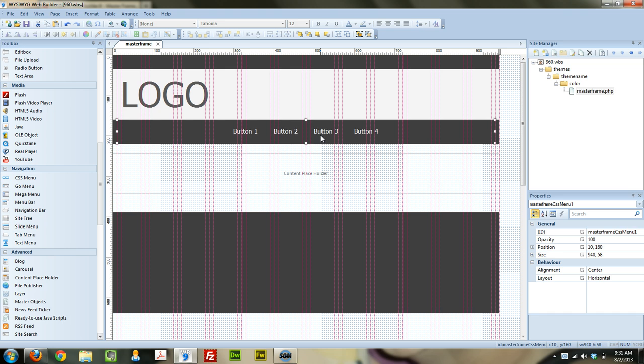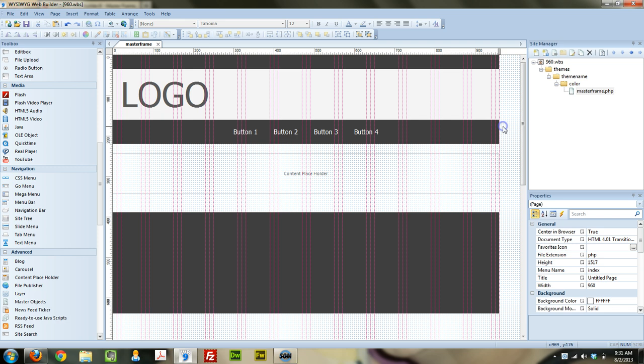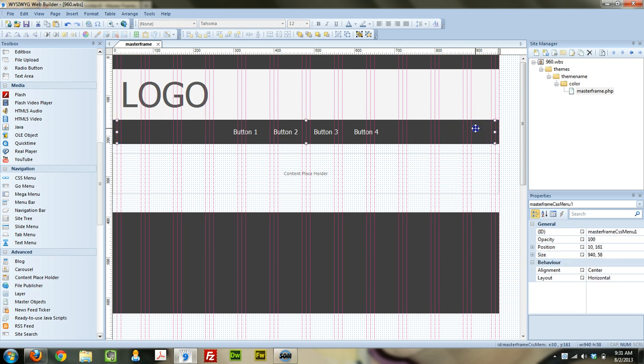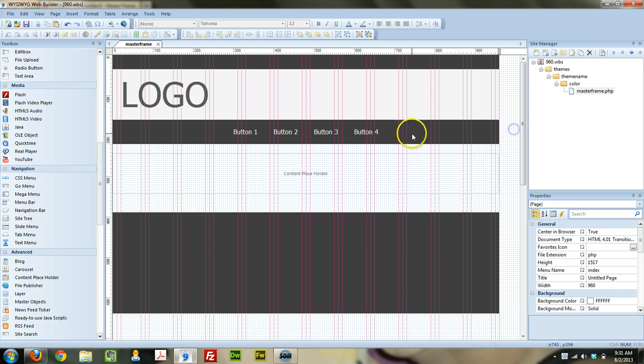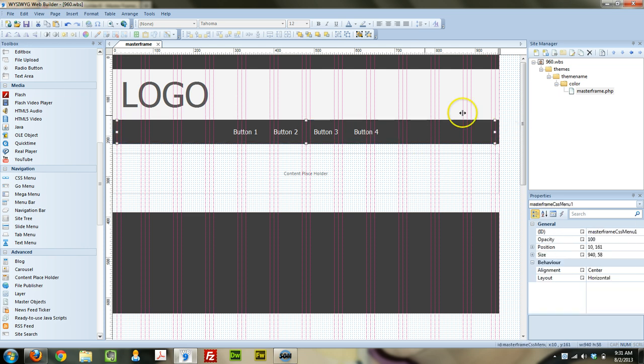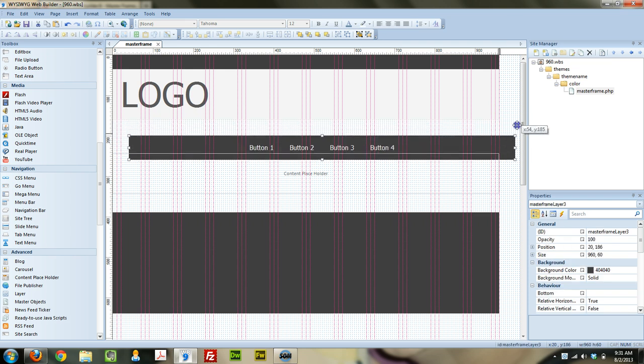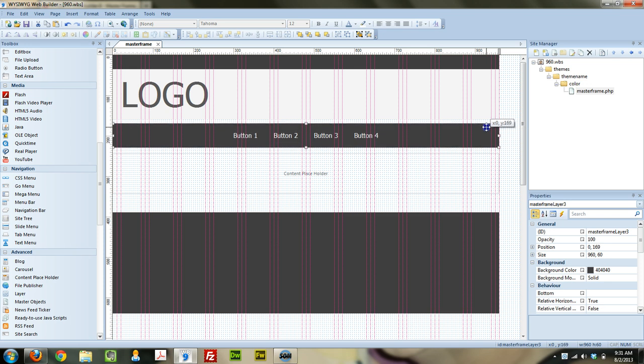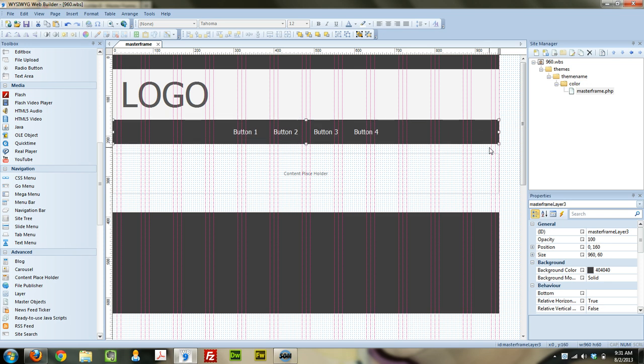Okay, so right now what I'm doing is, you see how I get this little lip right here, this little lip up here? That's that 1 pixel. So I'm trying to make sure that I'm lined up dead center of that layer, and I should be right now. Click that. When you click it, you'll see it flash blue, and that means you're in the layer. Just click it once. When it's not selected, of course. Okay. So now if I grab this layer and I drag the layer, you'll see that the menu bar goes with it. I know that I'm lined up perfectly.